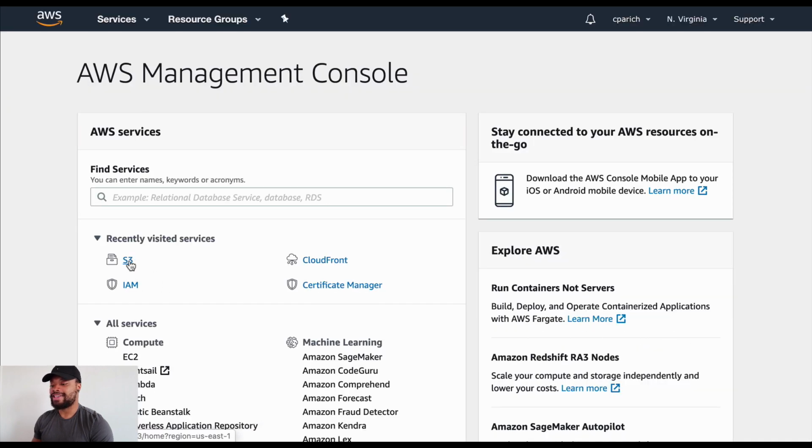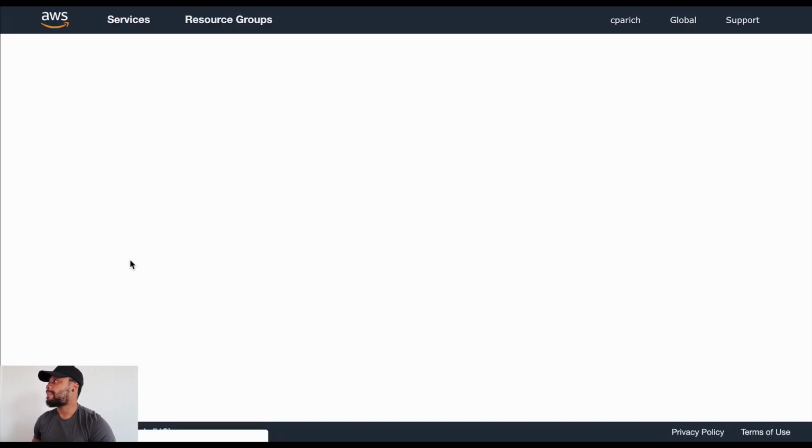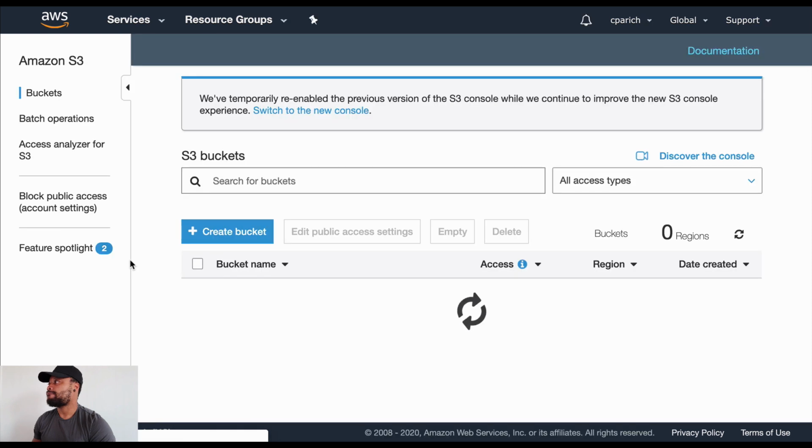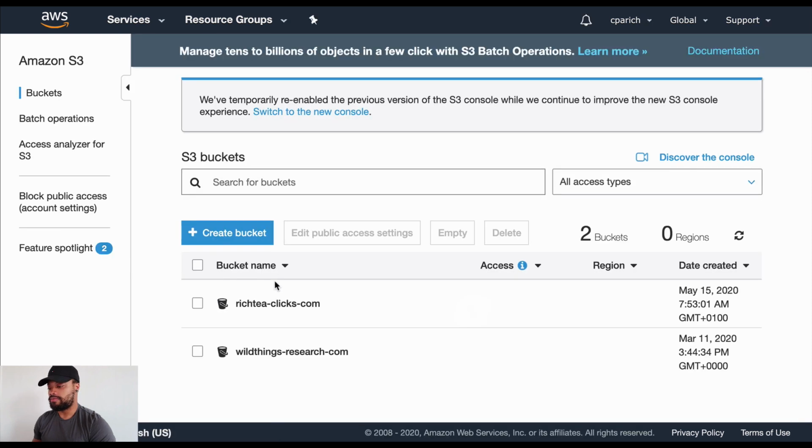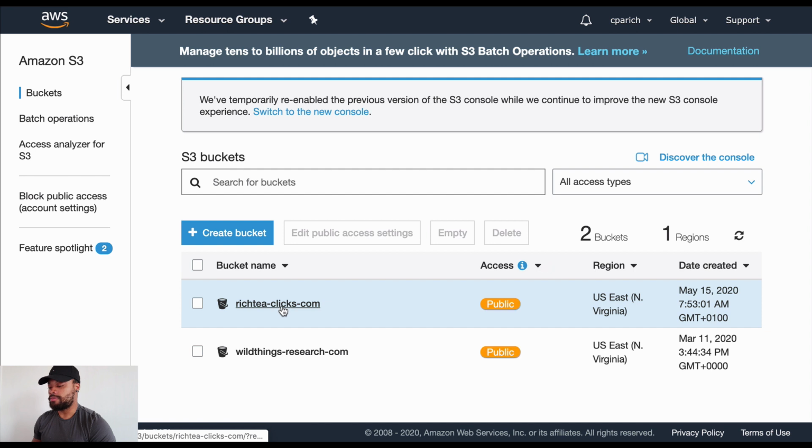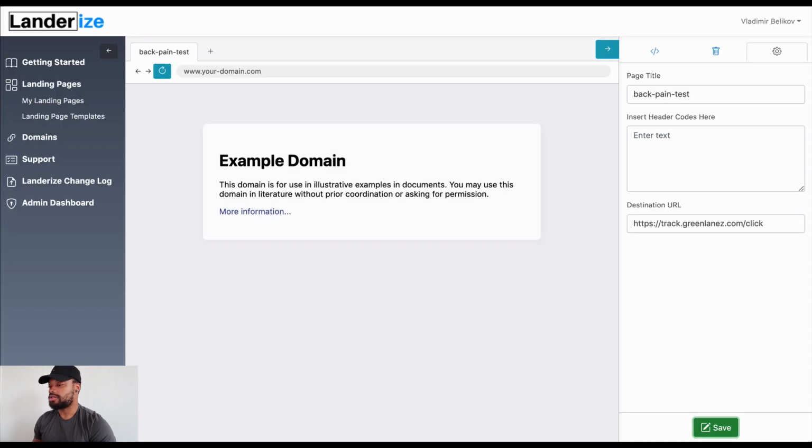Nice, I want to head to S3 in AWS. Okay, so this is the domain I'm going to be using. And I can't even remember, did I publish it? Did I publish the lander? Let's double check.